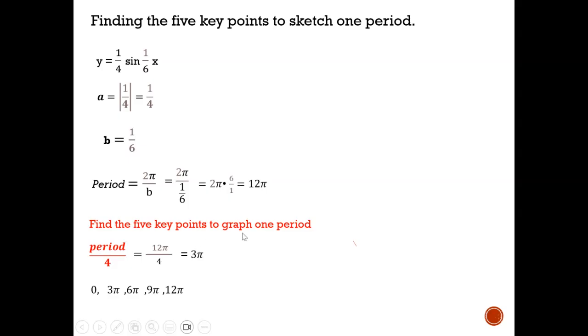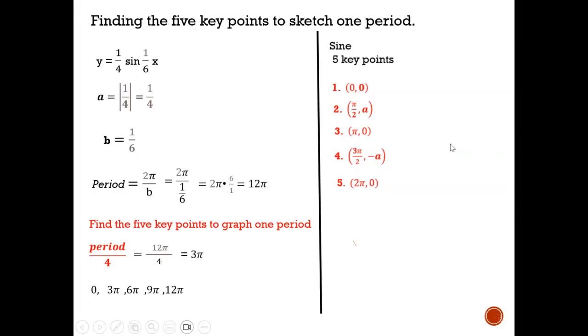And again, we're not graphing it, we're just trying to find the 5 key points. So, hey guys, the sine wave has key points. They always start, for example, if it starts with 0, it'll be 0, 0. And the one from before, the one that we just did, we had pi over 2, amplitude, pi, 0, 3 pi over 2, negative amplitude, 2 pi, 0. In this case, the points from the previous slide were 0, pi over 2, pi, 3 pi over 2, and 2 pi. But here we got 0, 3 pi, 6 pi, 9 pi, 12 pi.